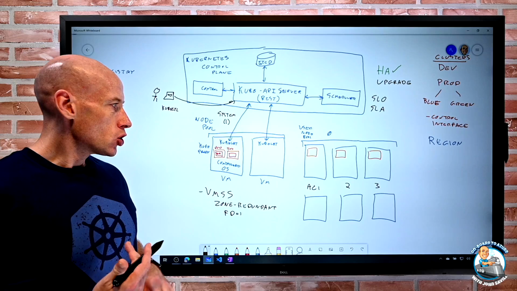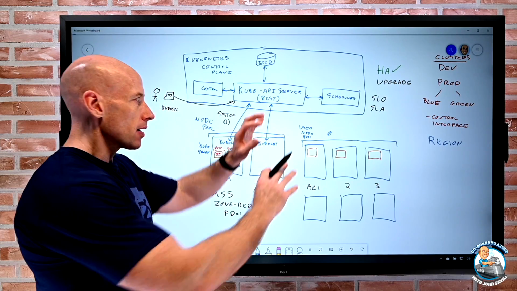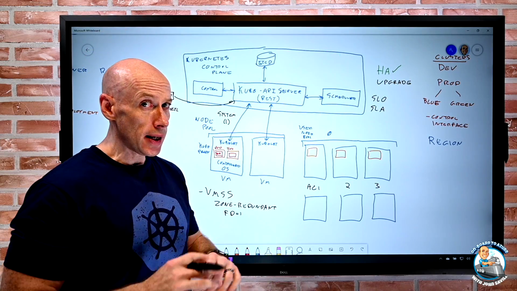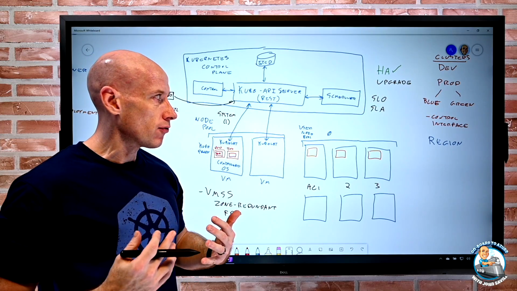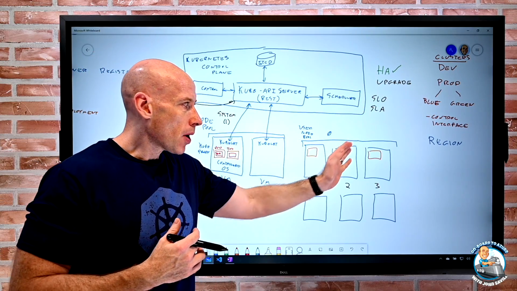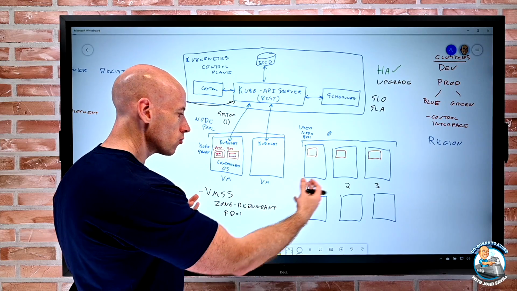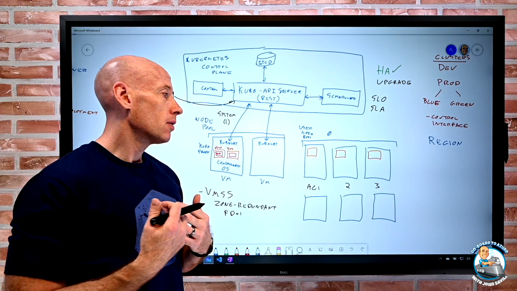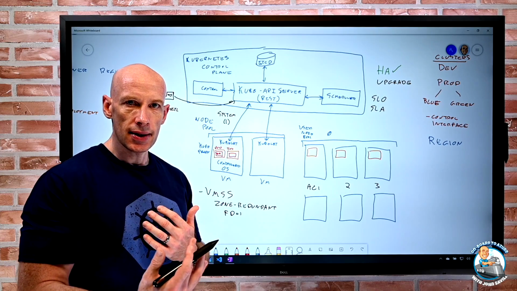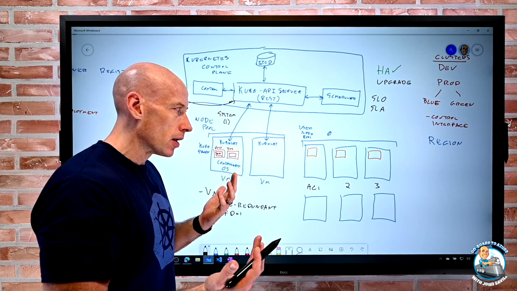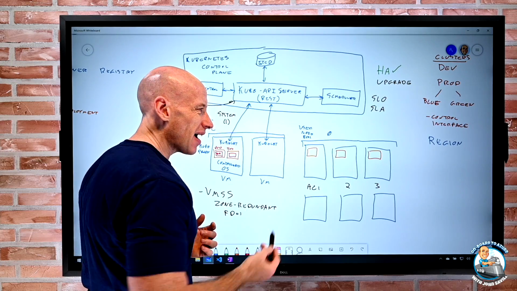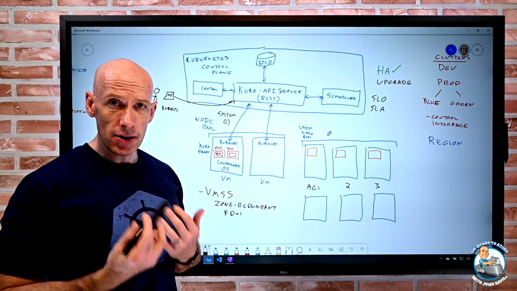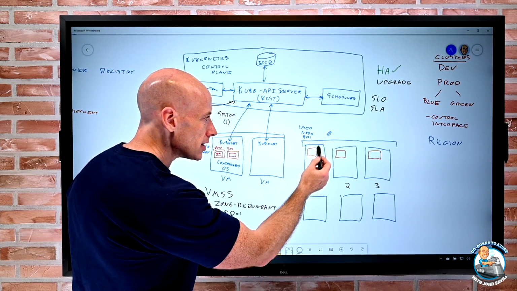Now, during my actual deployment, I can think about it: okay, the control plane is resilient. It's HA, it's done for me. I've deployed my nodes and I've used zone redundancy, so they're redundant. For my deployment, I need to make sure I have replicas. It's no good deploying 1, it's not resilient. So I would think about having at least 2, ideally 3 replicas of my workload, and they will get distributed.